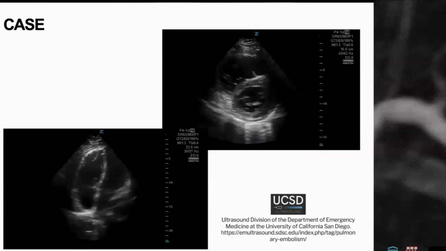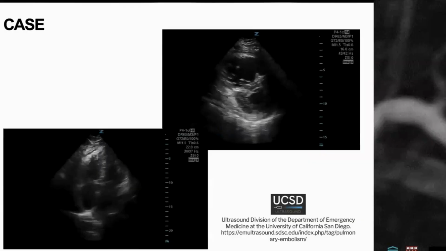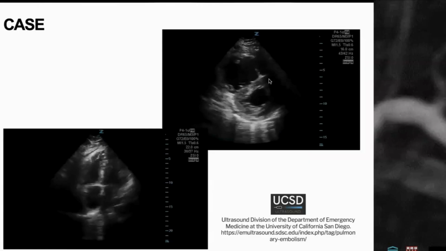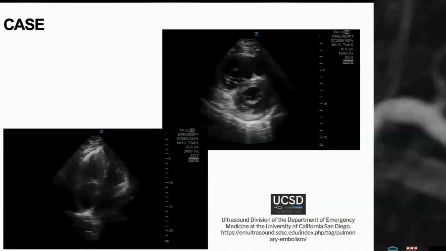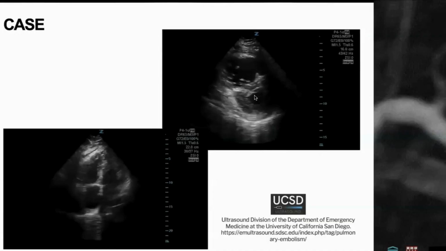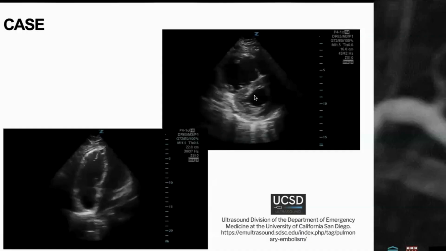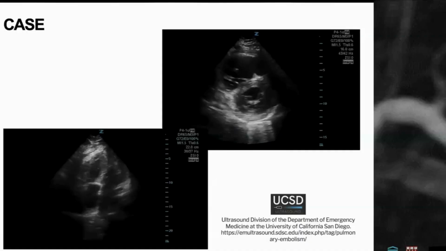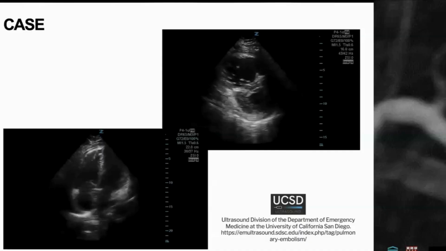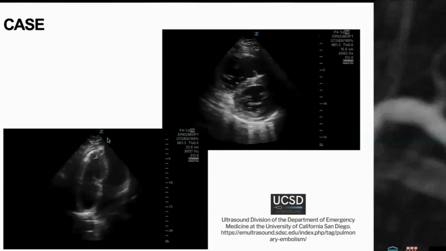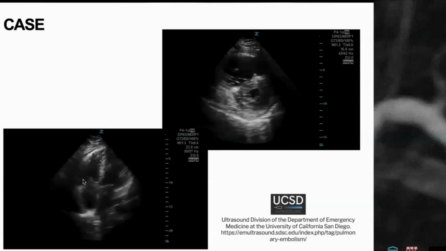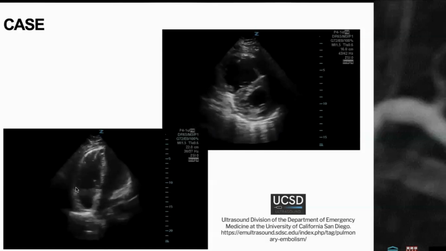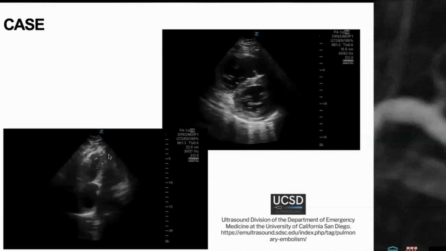But what you're seeing is called the D sign, which is the RV here looks like the letter D, and it really shouldn't, right? It should be smaller than the left ventricle, but here it's very dilated and it's pushing into the left ventricle. And so that tells you right here that this patient has right ventricular dilation and potentially right ventricular failure. So you would measure a TAPSE, meaning you would get pulse wave Doppler on this location right here. Sorry, not pulse wave Doppler, you get M mode imaging.